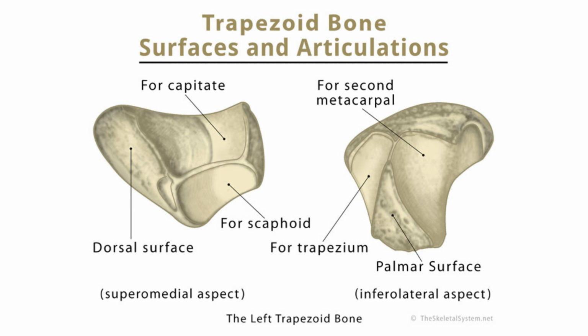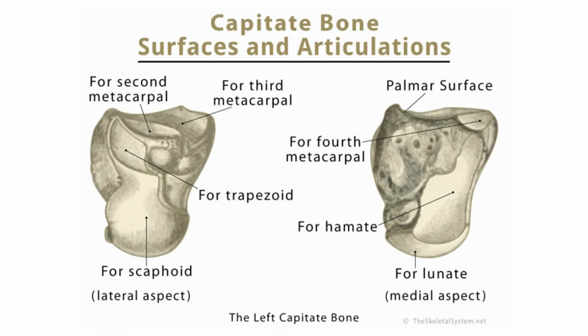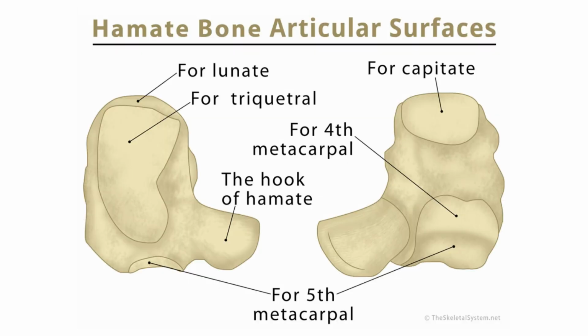Next, the palmar non-articular surface is prolonged laterally. Now, if you get the capitate bone, then the dorsomedial angle is the distal-most projection from the body of the capitate. It bears a small facet for the fourth metacarpal bone. And at last, if you get the hamate bone, it is a hammer-like structure. You can see that it has a hook in it. The hook projects from the distal part of the palmar surface and is directed laterally.